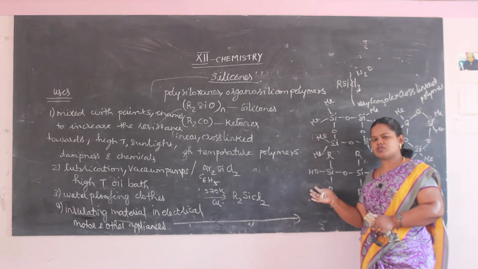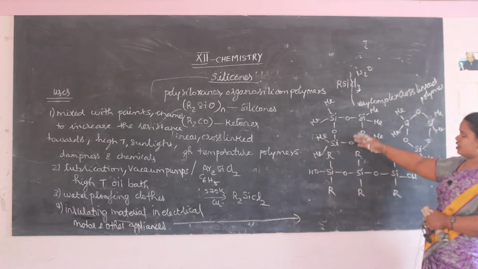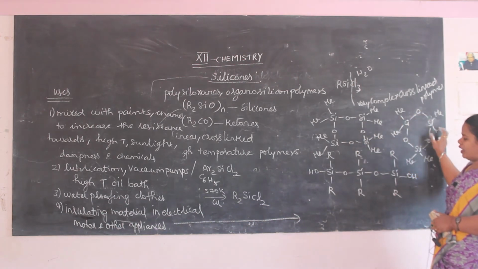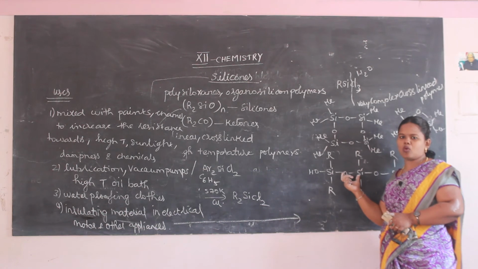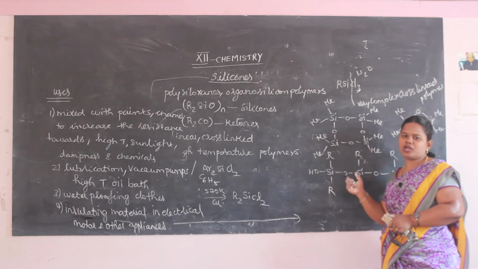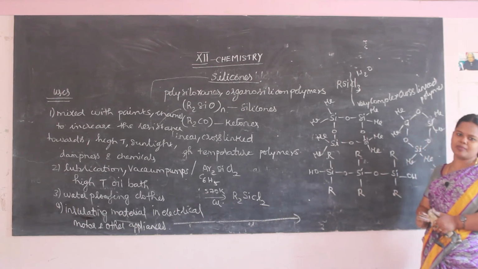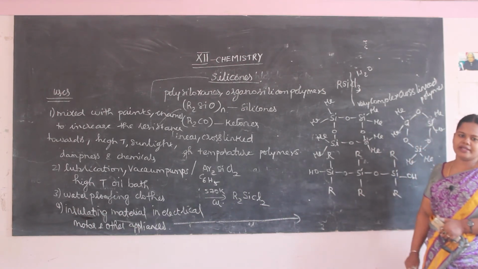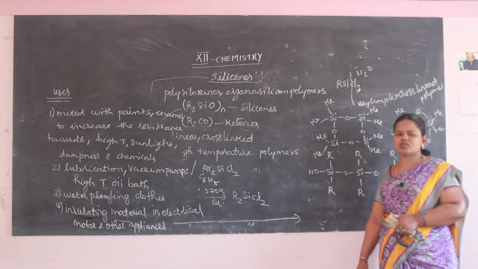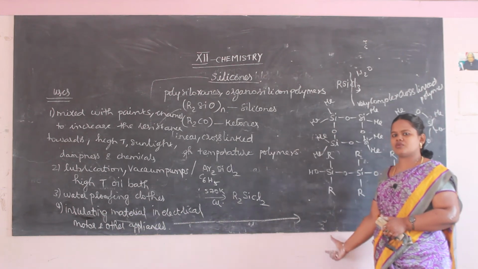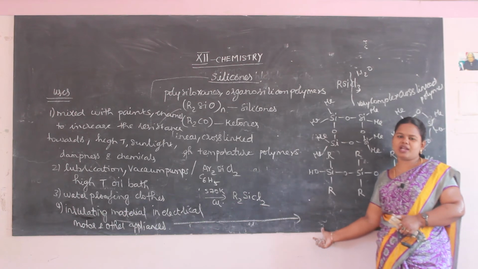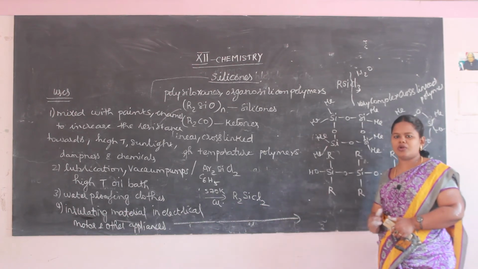So silicones are also very important. This compound is very easy when you write. Okay, this is an example of a cross-linked and cyclic polymer. And how do we get this? By removing one molecule of water, by removing the terminal OH, we will get these polymers. Since they have high thermal stability, they are called high temperature polymers. So this is about the preparation, properties and uses of the silicones. They are polymers of silicon with silicon, oxygen and alkyl groups. Okay, so this is all about our silicones.